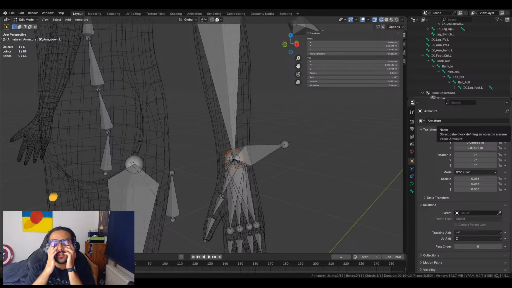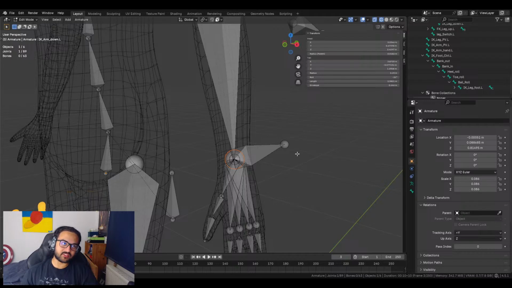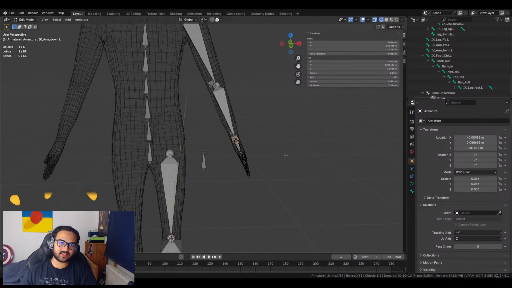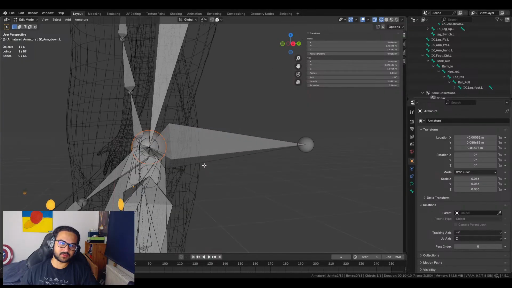Ah, no, that's not how I would want it. Should I clear the parents of that? Create an extra wrist and then have that control the thing. No, wait. I would then need to create an FK wrist.